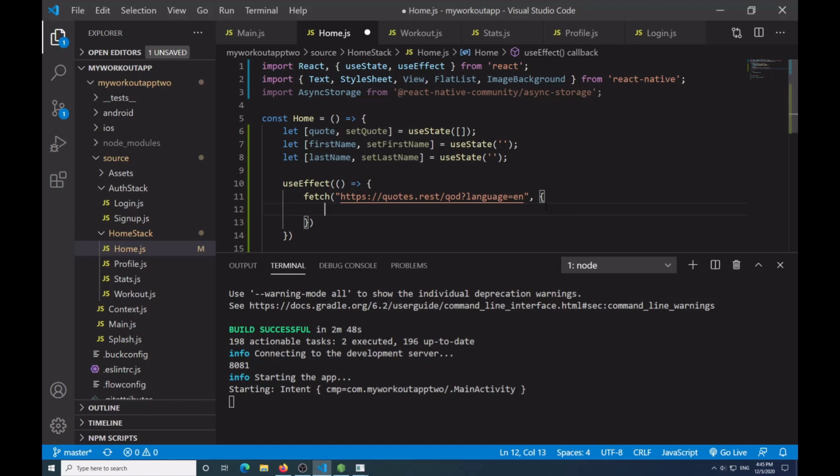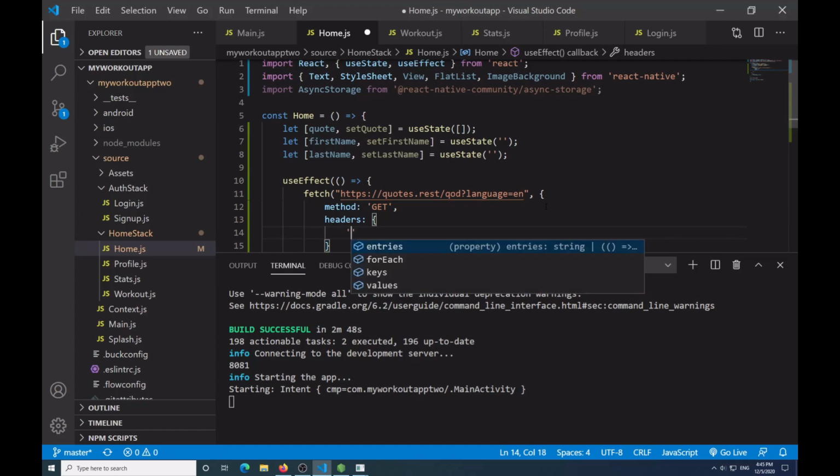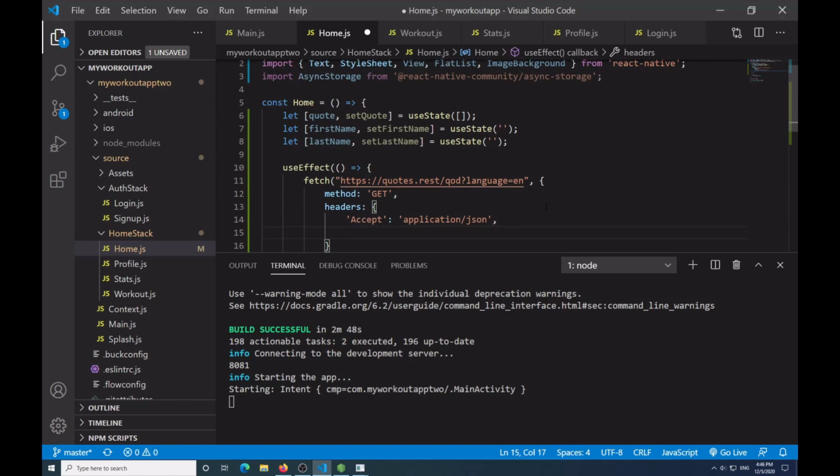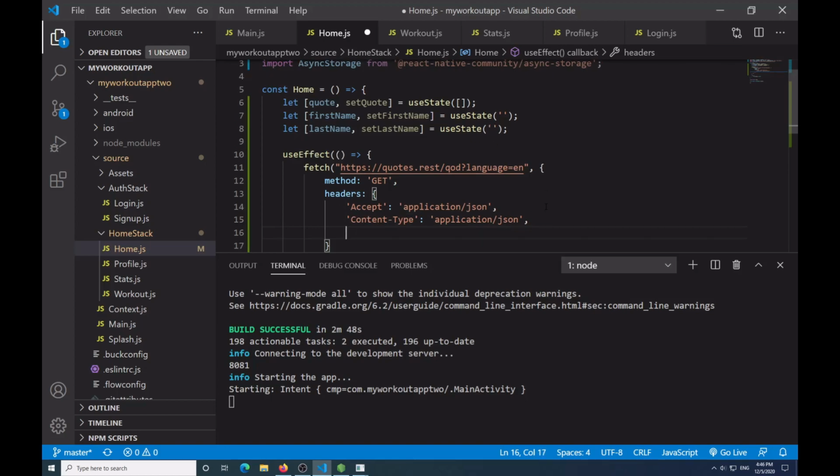So my method is get, and then my headers are going to be, on the inside, accept, and then it's application/JSON, and then you have the content-type, and this is application/JSON, and they have the code to get it.